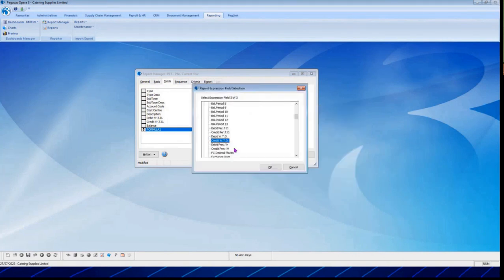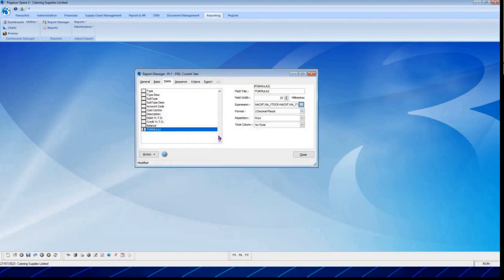Select the first one. Now it's telling me select the expression 2 of 2 field. That would be my debit year-to-date. What it then does, my expression, it takes those two, that's the first one, minus the second one, and it's put it in there now for me. I'm going to call this balance 2. And the total column, yeah, let's sum this together too. I'm going to save that.